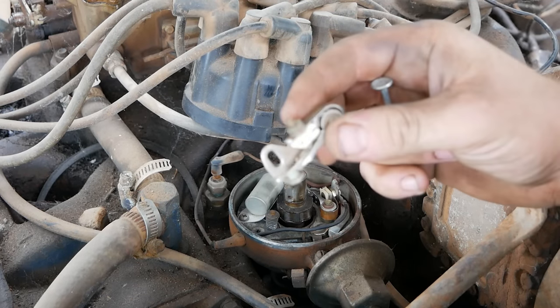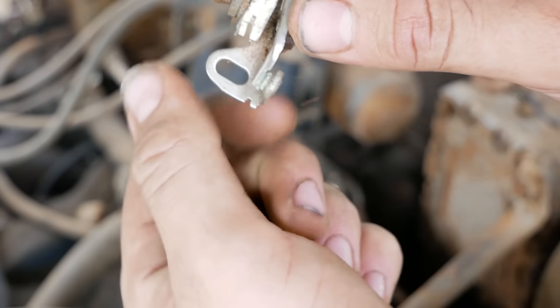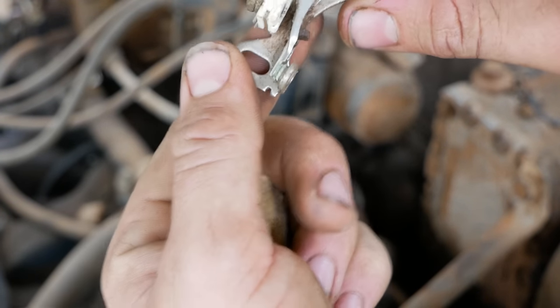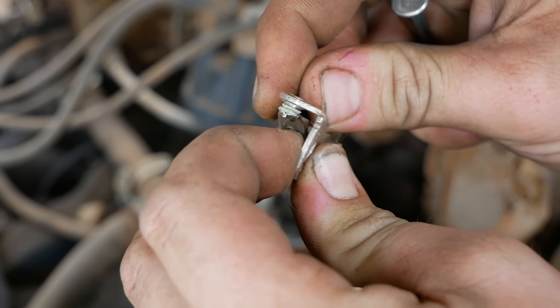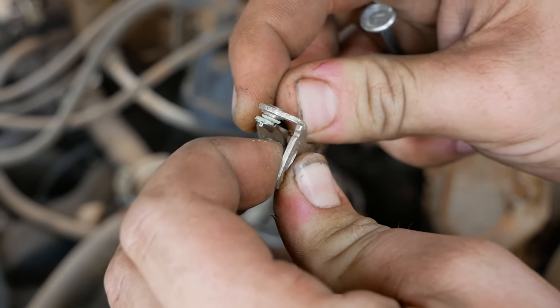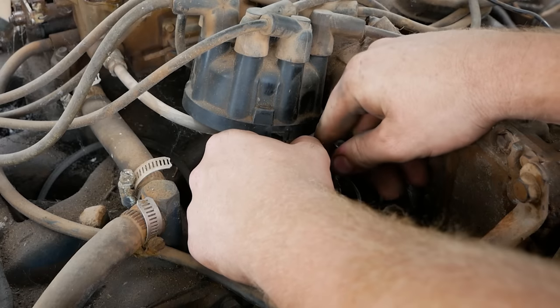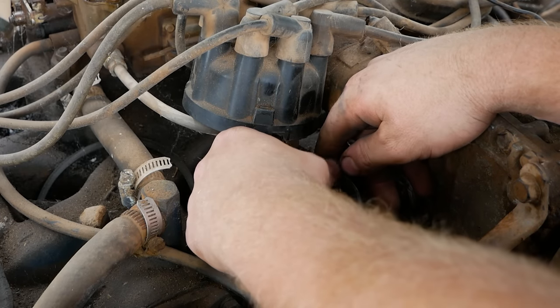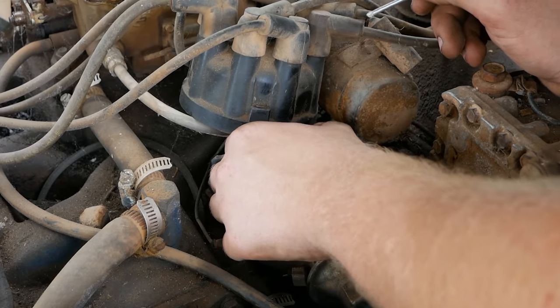Oh, hey. A set of old points. This is what most sets of old corroded points look like. And this is a whole points assembly if you guys are ever curious. What I was saying earlier is sometimes you can reach in there and just wiggle them like this, and it'll burn off a bit of that corrosion. Just enough to make it work. So I'll open this up with this nail and sneak this sandpaper in there and go to town.